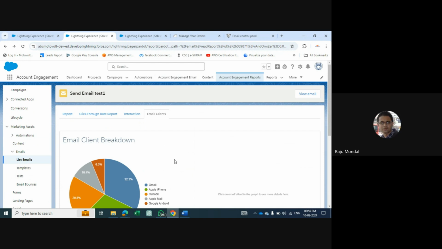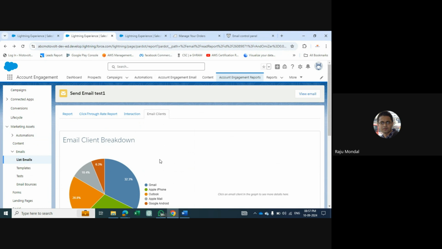Faisal, can you try just a test version, not with the images? Raju, was this production or sandbox? Production. Production? Okay. What were you asking? Can you send it through?